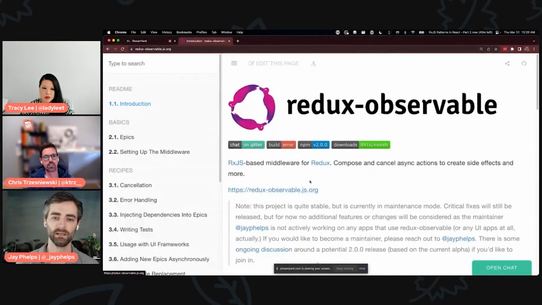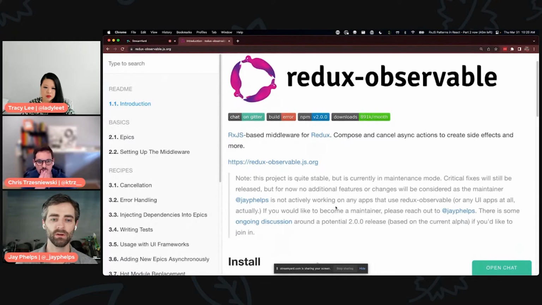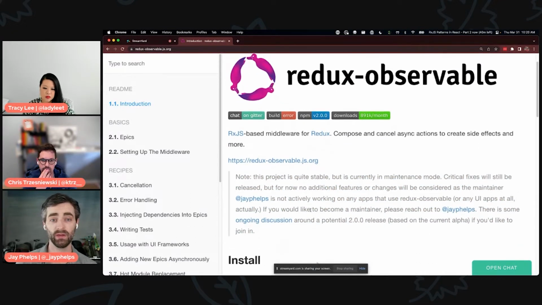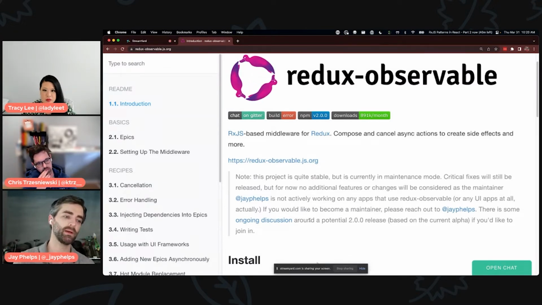So let's start on the redux-observable website. As you'll notice, there's a little note here I put in there. It's pretty straightforward as a library. A lot of people like to point out about regular Redux that Redux itself could be implemented in a handful of lines of code, right? So why use Redux?